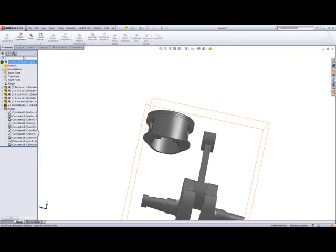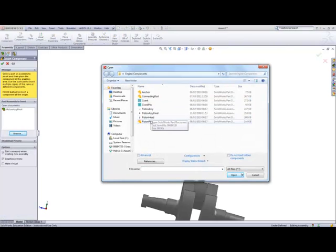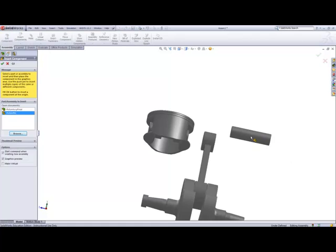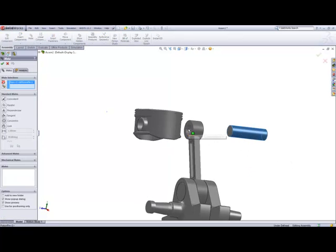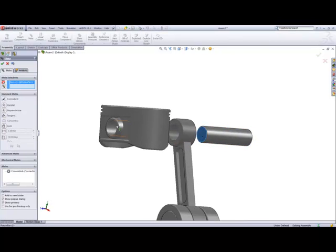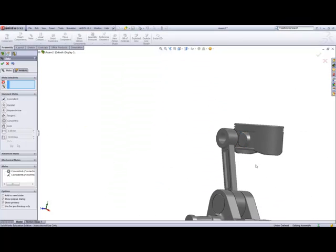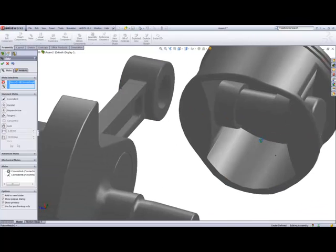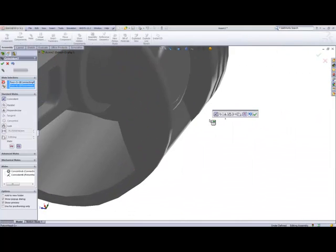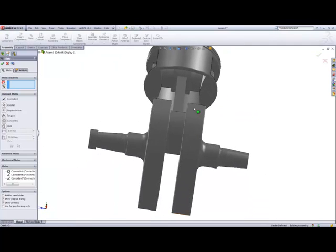Okay, if I then bring in the piston pin, there we go. Okay, and again I can make that into the centre of the hole. I can make these two end faces flush there, and then I can make the inside face of the con rod the inside of this bracket here. Okay, and that's everything now in place.